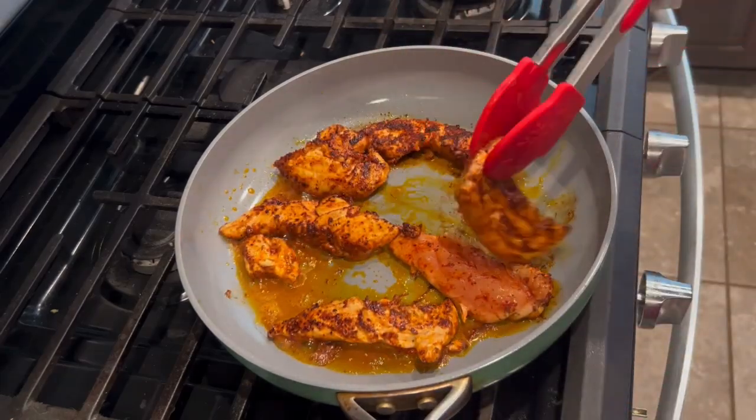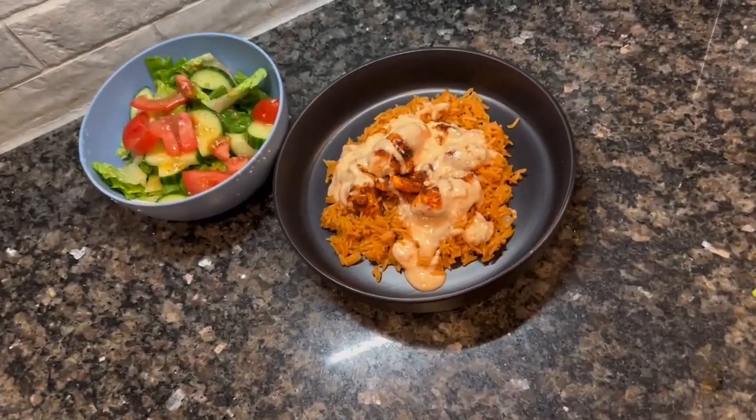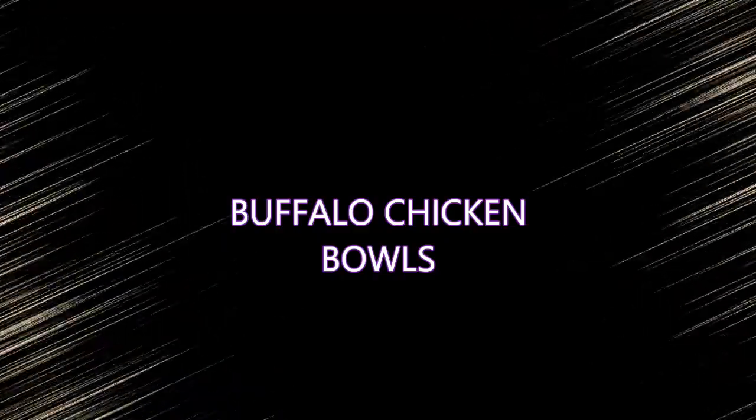They're pretty quick. Now I like to just cut mine up into bite-sized pieces. You don't have to do that, but I put it on top of the rice and then pour the queso on top. And you've got dinner. I did serve it with a side salad. So we had some veggies in there just to kind of make it a little bit healthy.